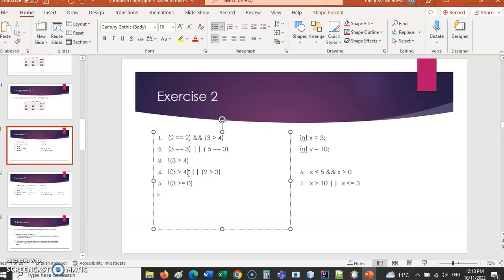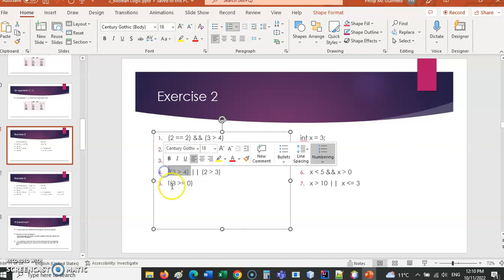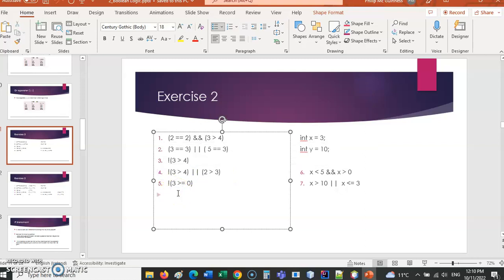Not false is true. Or 2 is greater than 3, that's not true, but the left hand side is true, so 4 is overall true. Is 3 greater than or equal to 0? Yes, it is, that's true in the brackets. The not, 5 is false overall.